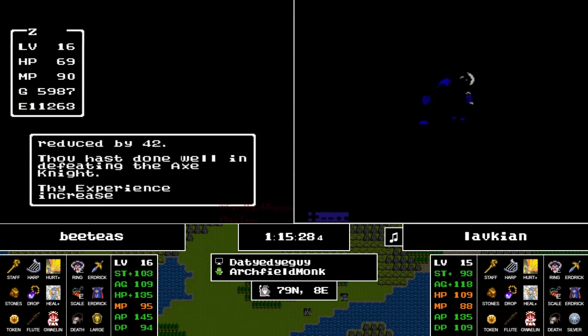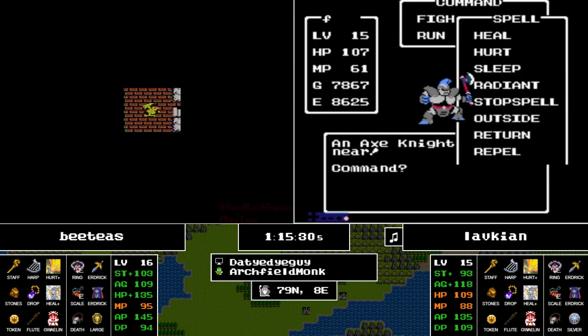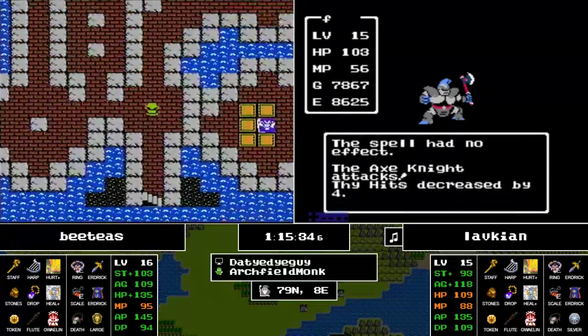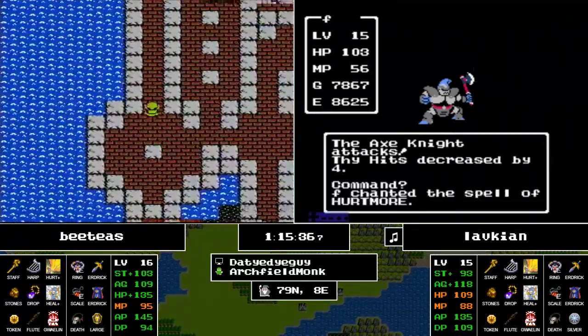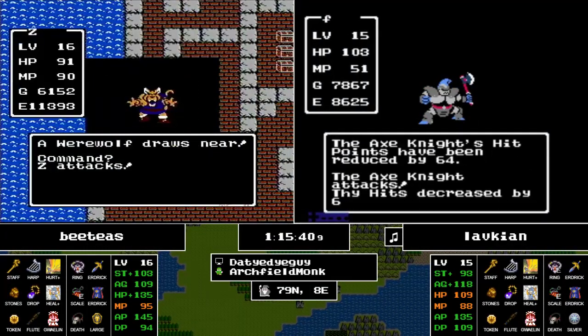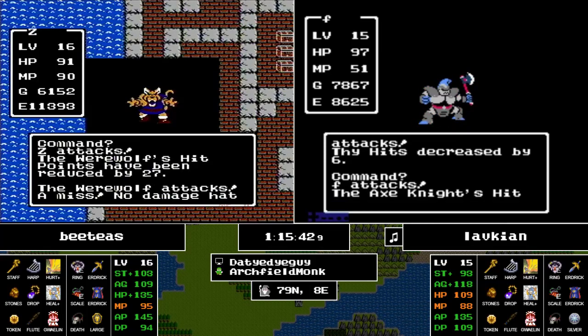So Lavkian, continuing the grind, is about 1,000 experience, I guess 1,100, away from the next level. And BT is about 700, I want to say. Won't take long to get there, given that there are red dragons down there, fighting them all.